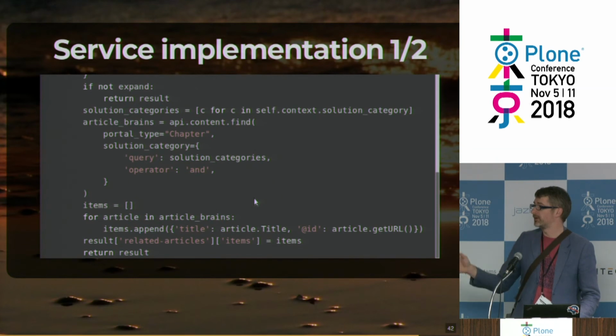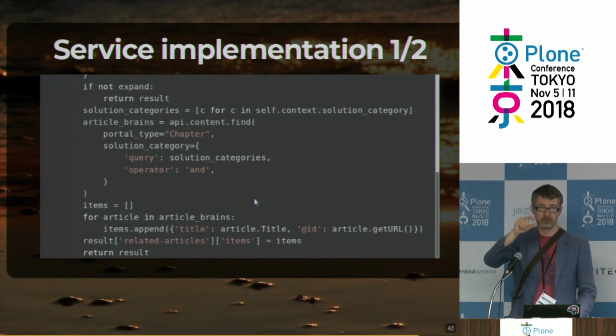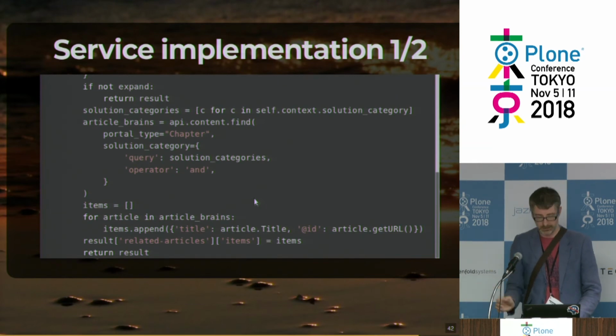So I'm emulating the same functionality you have when you call a folder. You have the listing, you get just the previews, like the title and the link to the actual items. That's what you get here.